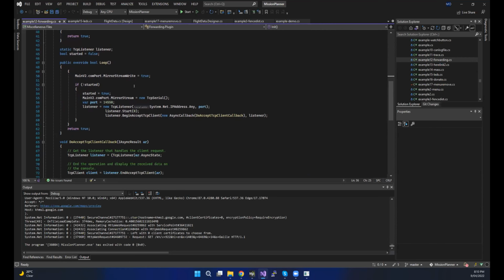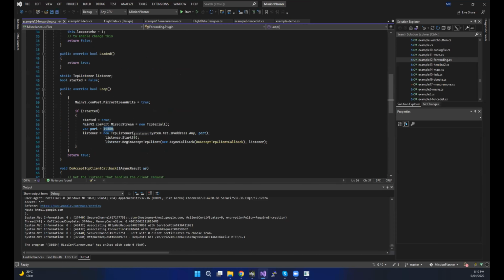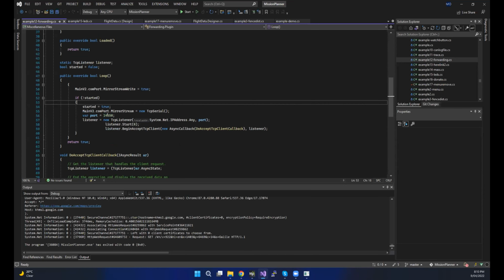What it is actually doing is setting up the MAVLink mirror stream to a TCP serial port 1445. So it's setting up a TCP listener as a mirror stream on the local machine. Basically, it would take all connections on TCP port 1445 on localhost. Well, technically, it binds to all interfaces, so localhost and whatever your machine IP or Wi-Fi IP is, and it will give you access to the MAVLink data stream via TCP on the local machine.